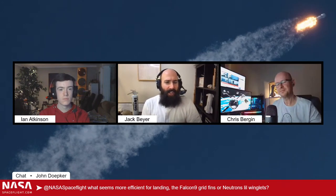What seems more efficient for landing — Falcon 9 grid fins or Neutron's little winglets? We know they reuse the grid fins — every now and then we see them get melty almost on re-entry, but I think that's just an ablative coating being burned away; they don't actually burn through the grid fins. They're made of titanium, so they're inexpensive compared to the cost of replacement. They want to get them back and reuse them.